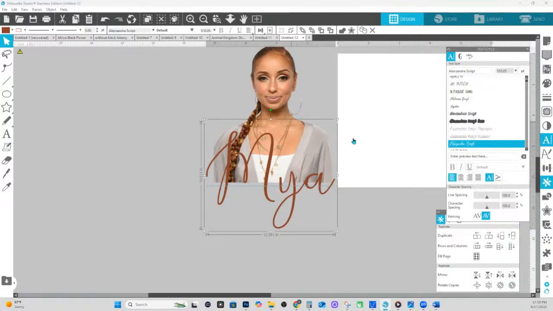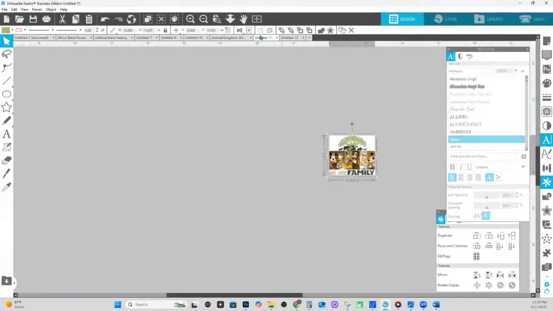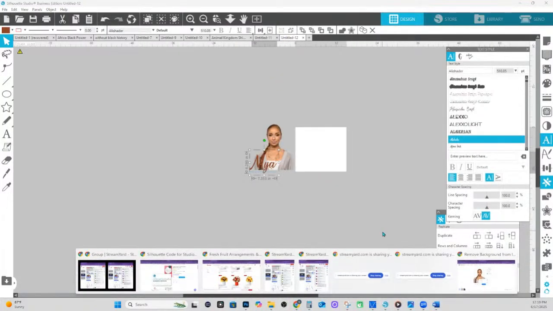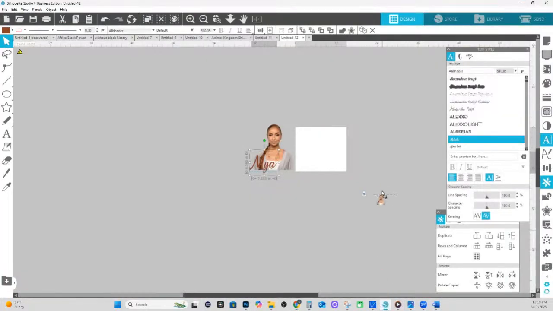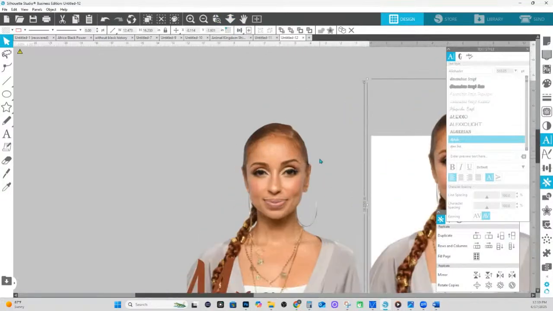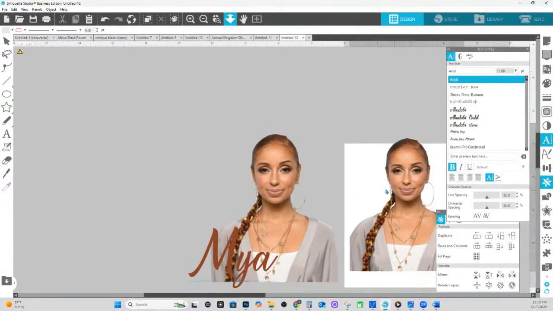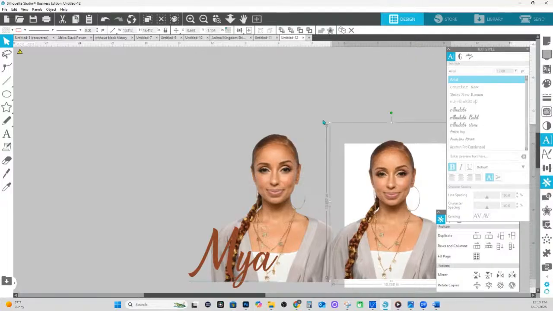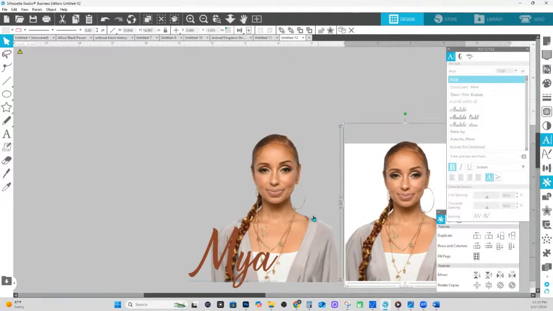So you're either going to manually go around it and use your cropping and your subtracting, or you bring in the ones that we downloaded. They're up here because they downloaded. I'm going to drag and drop that over here. I'm trying to get them to line up. So this is the one I did. This is the one that Remove BG did.